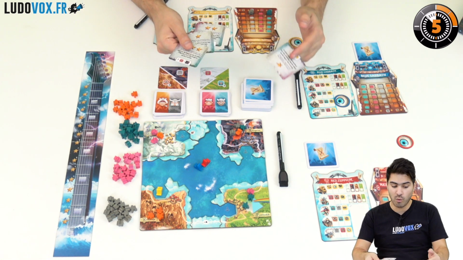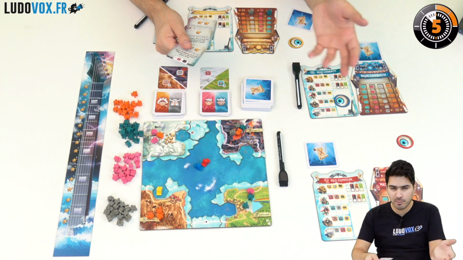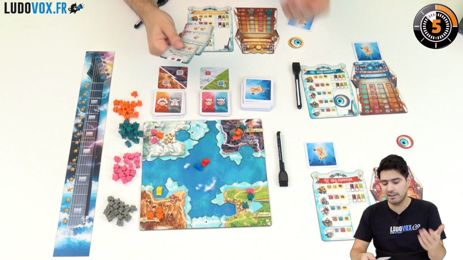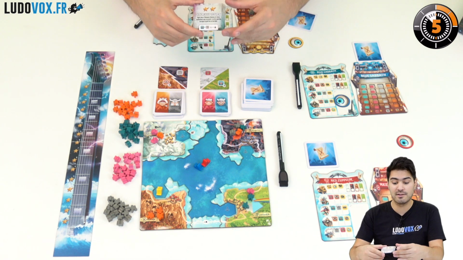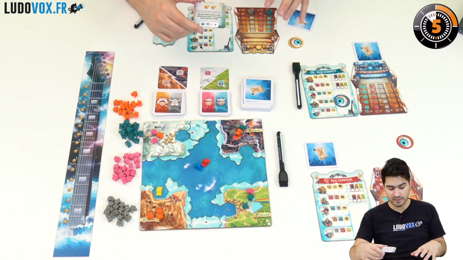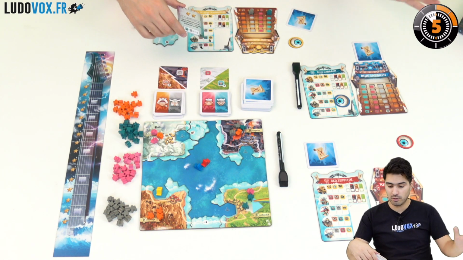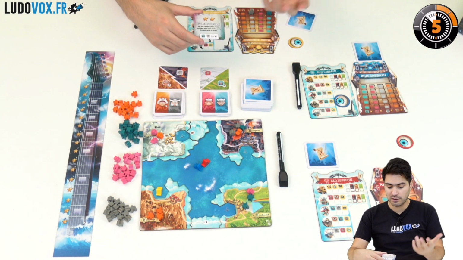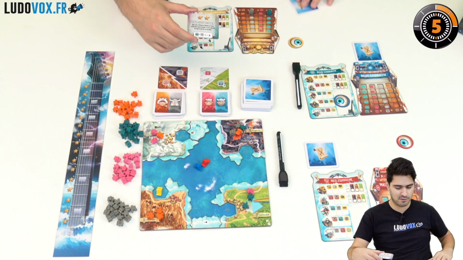So you start with 1 contract, and they may be end game objectives that you have to meet or in game objectives. So for example, this one, You Really Got Men, is all about having more men, so boys and old guys, than the person on your left. And if you manage to do it, you get 2 additional stars, two additional victory points.